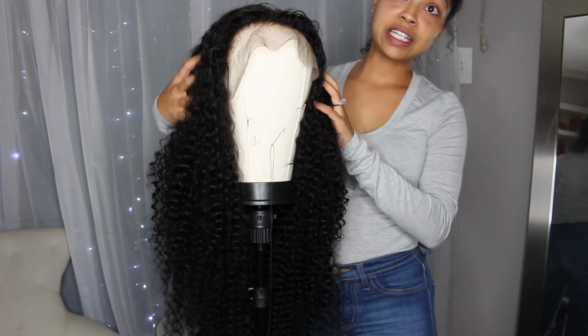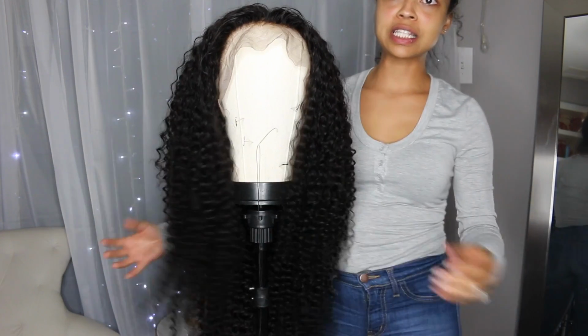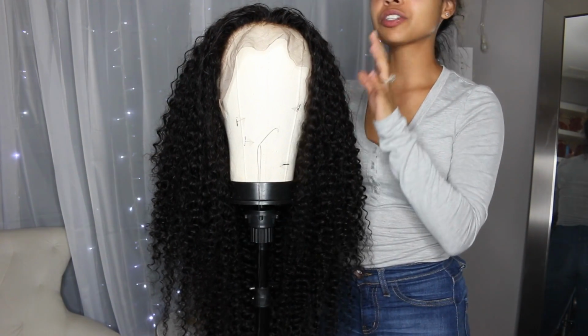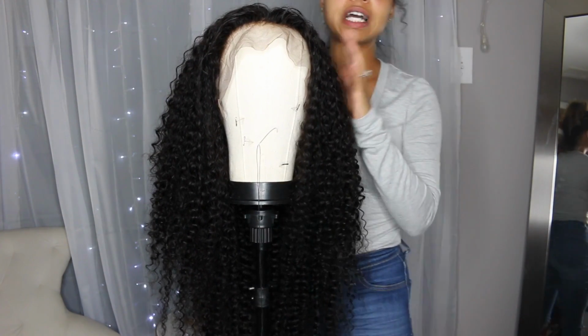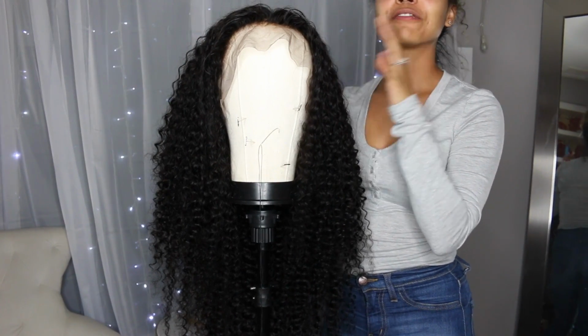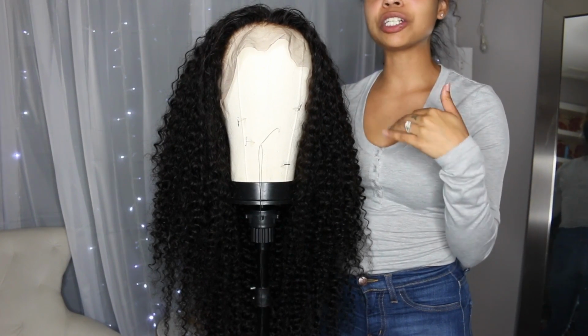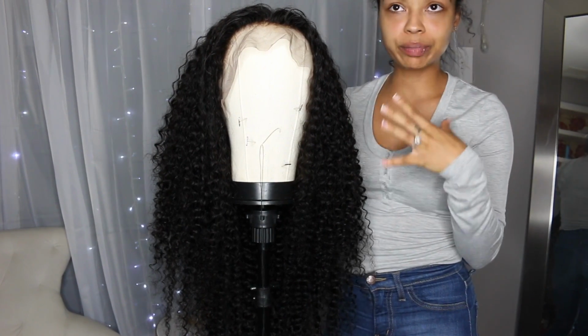So hey everybody, this is a unit that I made with VIP hair from AliExpress, and this is their deep curly hair. I wanted to get a frontal and make sure that I showed you guys how to pre-pluck. Sorry, not pre-pluck, the frontal comes pre-plucked, but I want to show you guys how you can actually still customize your frontal if it does come pre-plucked.